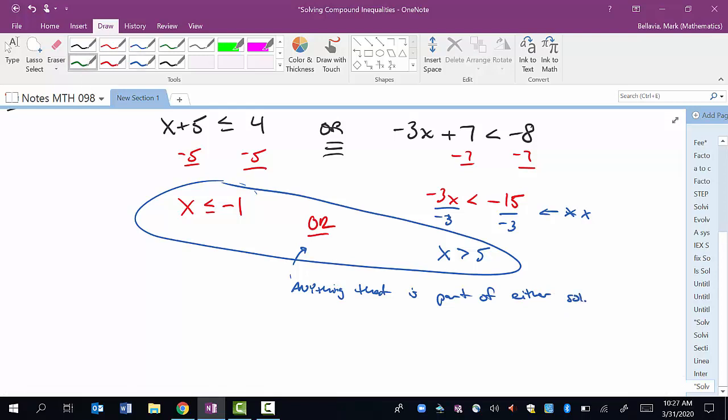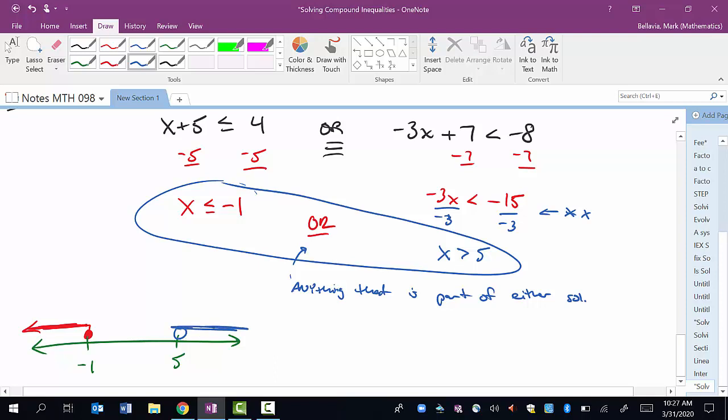So let's draw a number line for this. On the number line, make sure you put the values on, negative 1 and 5, and make sure you have them in the correct order. We got x is less than or equal to negative 1, so the equal to part of that tells me to put a closed circle. X is less than or equal to negative 1, less than means we want to the left of it. And for the other part, we have x is greater than 5, so open circle on 5 because we're not including 5. X is greater than 5 and they're larger, so you want to go to the right of it.